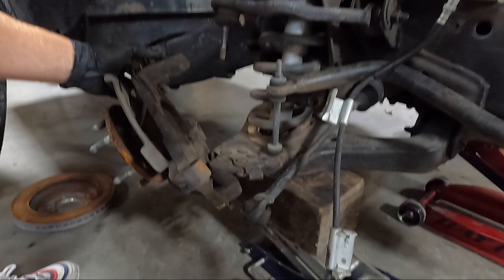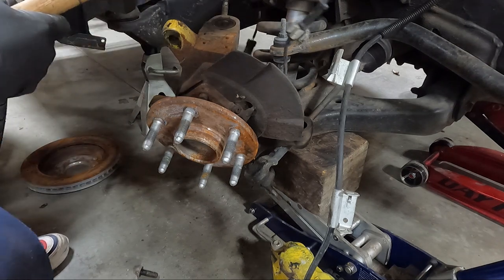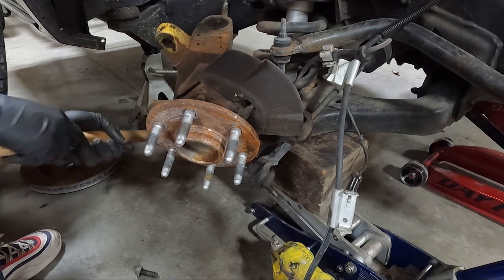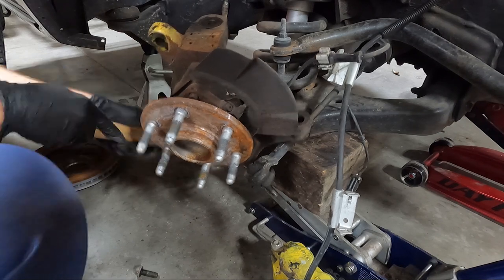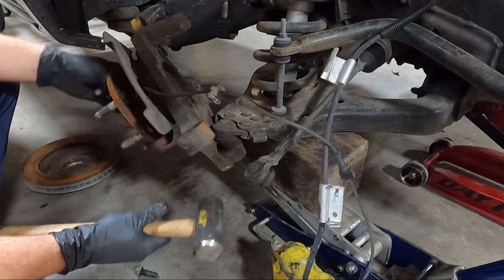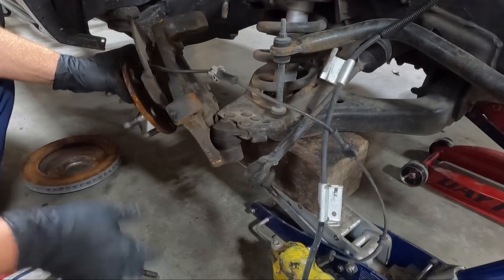Hopefully you guys can see that. I have a feeling it's gonna fall from the floor in a second. Probably should turn the camera off and hit on this, guys. I know it's probably really loud.